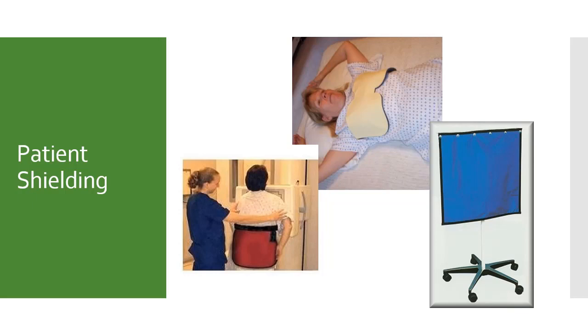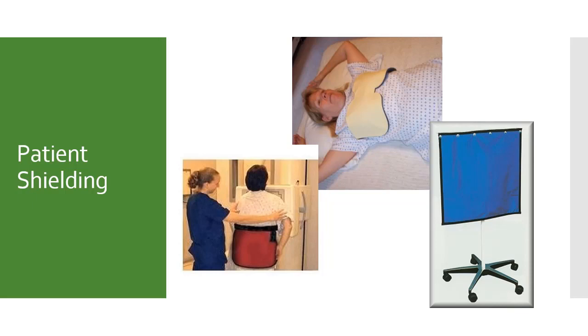Another shield is a gonad shield, which is small and is made to just cover the area of the gonads. These are not likely to be used since the lap shield covers a larger area, including the gonads. Lead sheets can also be used as contact shields. They can be used to cut into any shape. For example, in the top image on this slide, a lead sheet was used and cut to make a breast shield.